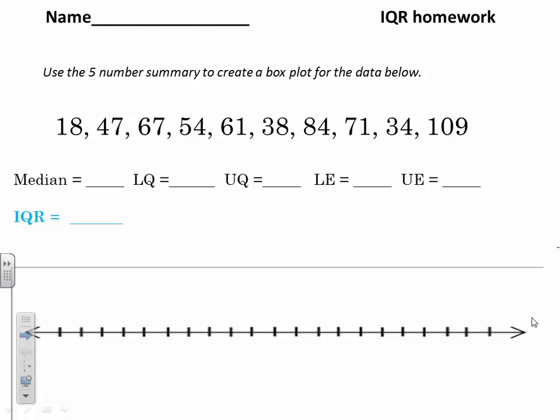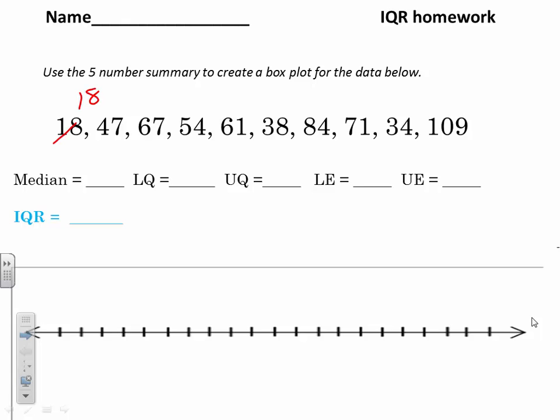Hey everybody, this is your graphing interquartile range video, and IQR can be abbreviated for interquartile range. We're going to be finding medians, so we need to have these numbers in order, and if you look up here, you can quickly see these numbers are definitely not in order. So I'm going to put these in order from least to greatest. You can put them in order from greatest to least if you want.